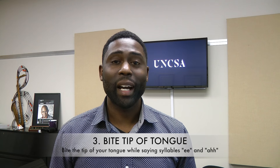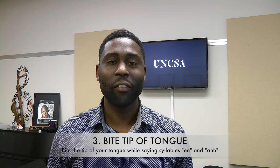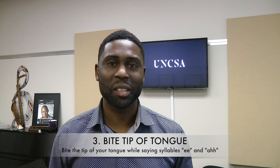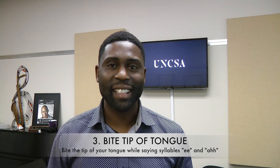Lastly, try to bite the very tip of your tongue, and without moving the corners of your mouth, say the syllable E, then follow it up by saying the syllable AH. Pay attention to what the back of your tongue is doing to produce these two syllables. You might notice that when you say E, the back of your tongue raises a little bit, and when you say AH, the back of your tongue relaxes down. This might be similar to what you were feeling when whistling and humming — higher pitches have a slightly higher tongue position and lower pitches have a slightly relaxed and lower tongue position.